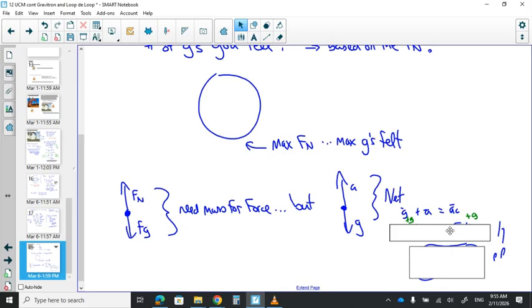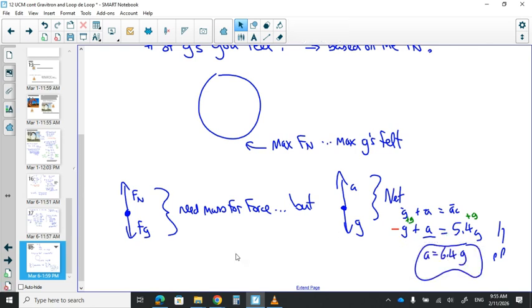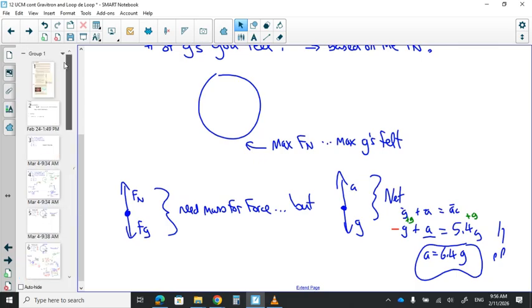So if you look at the centripetal acceleration, you have your G, and you have your acceleration from the applied force. So you have your gravity, and you have your applied force from the ramp making you accelerate, and you have what the centripetal needs to be. You add that up, you get like 6.4. So it feels like we're all over it in terms of the analysis, right? So kind of neat. So watch the video.